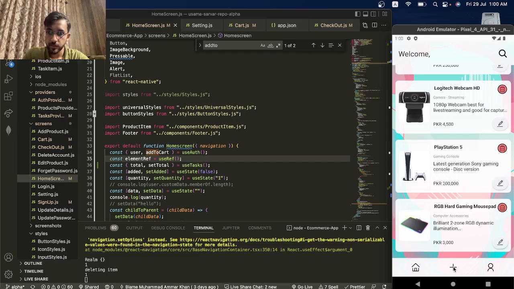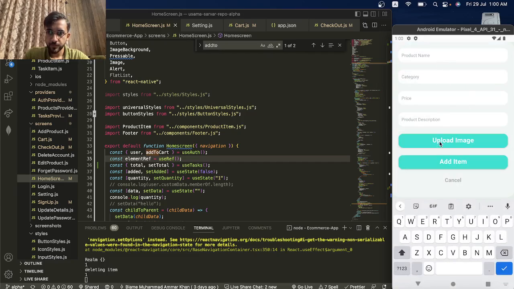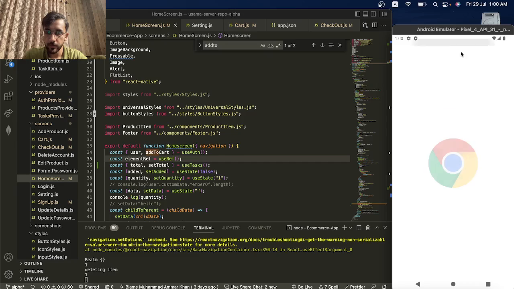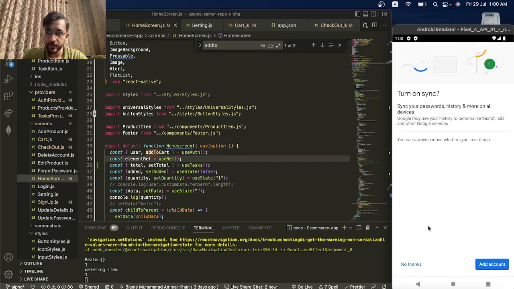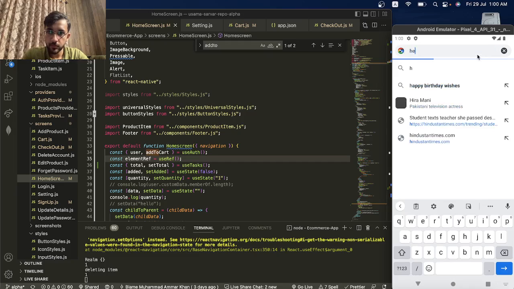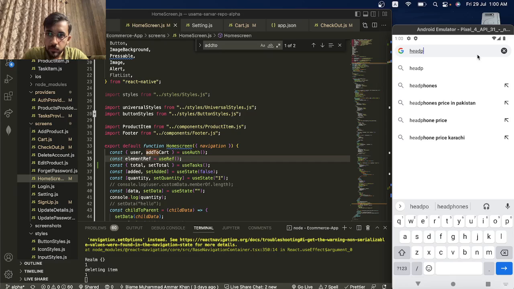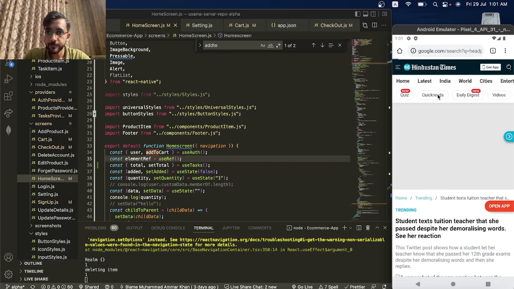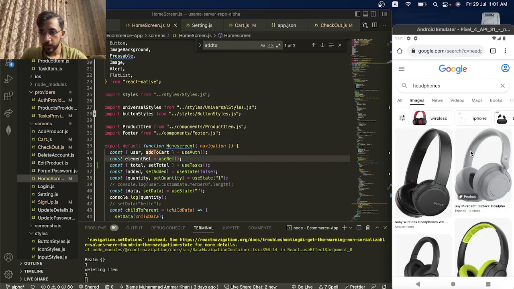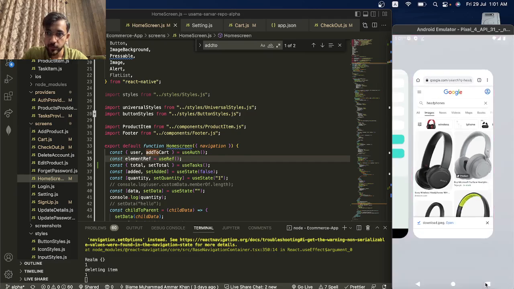And alongside that, I can also add a new product. So I think I don't have an image currently. I will simply download a random image of any headphones, since we have removed headphones from our inventory right now. So headphones. So here I will download this image. So this is all functional through a mobile, so that's why I'm demonstrating it here right now.